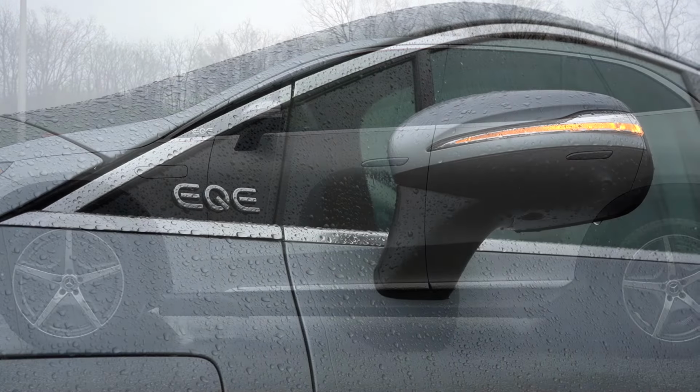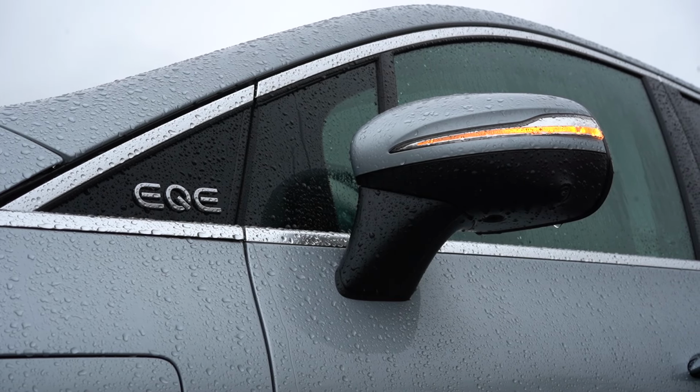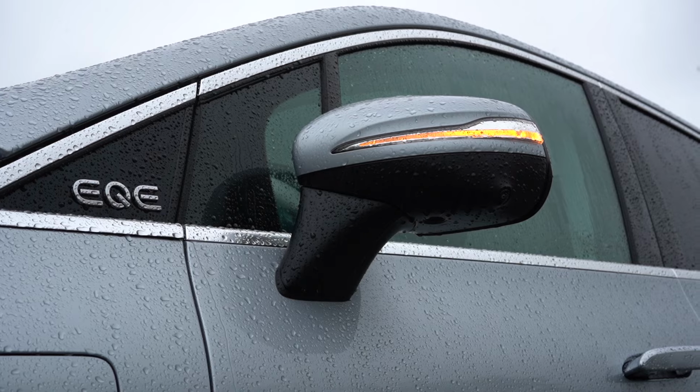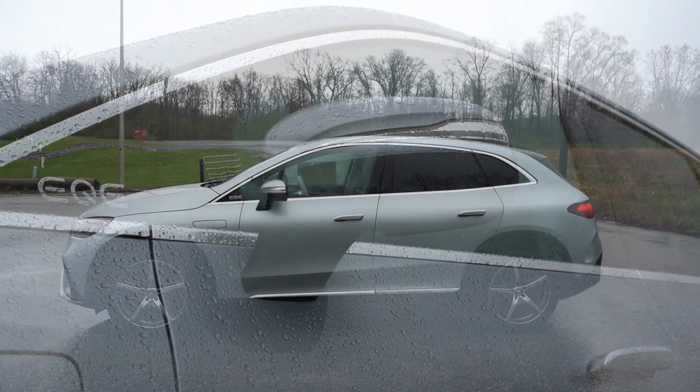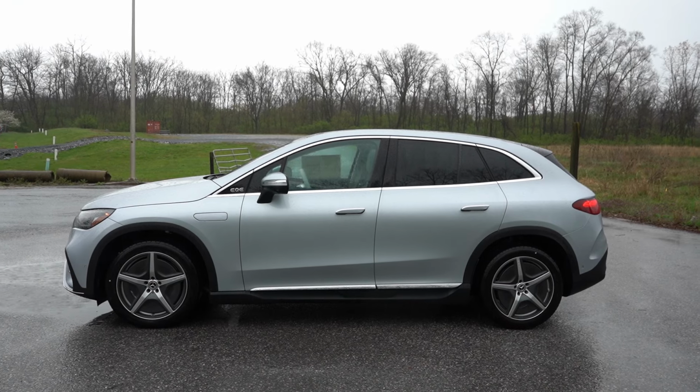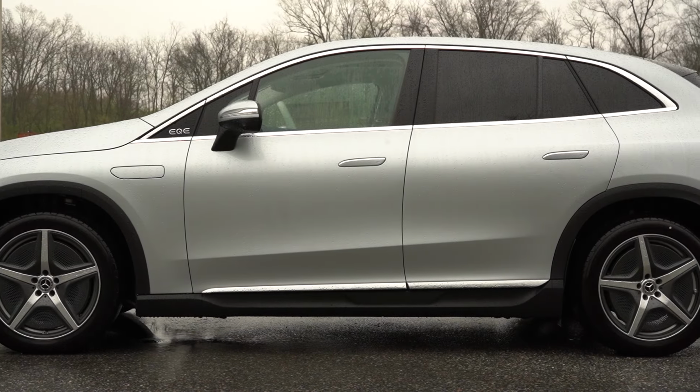That looks pretty cool. Body colored power adjustable side mirrors, of course, do come standard. They will be heated with LED integrated turn signals, and they will actually be power folding as well. Also love the flush door handles, which of course are popped out right now because this car is not in motion, but that is pretty cool.